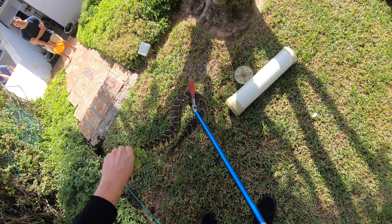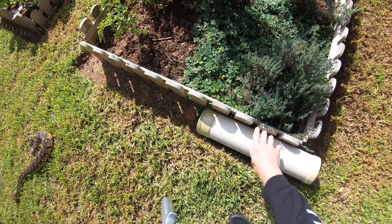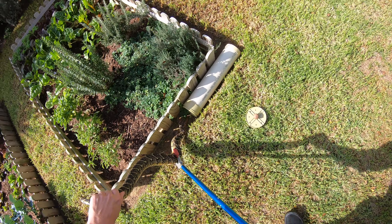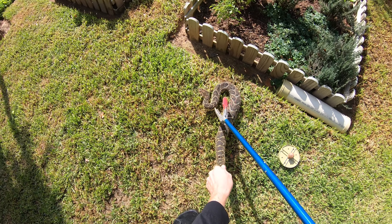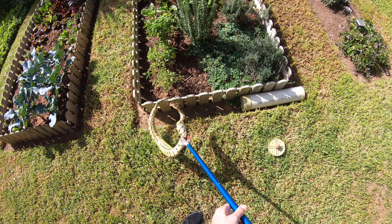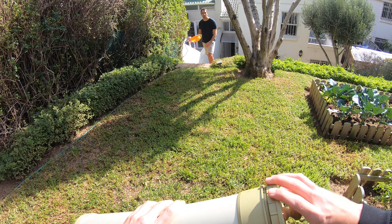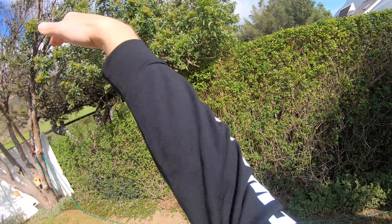It knows where the plants are, so it just wants to go back. I'm just trying to get it to go in this tube as gently as possible. Yeah, this is a male — I thought he was pregnant. He's being very difficult. Sometimes they're difficult. What I was saying is sometimes the snakes in the suburbs are really fat because they eat a lot of rats and mice that are around the homes. But as always, I'll take him back to the mountain, going quite a bit of a way so he won't come back.